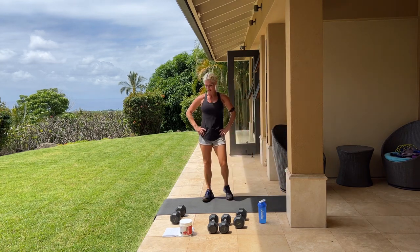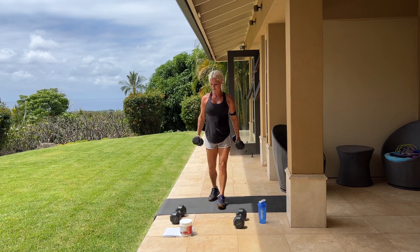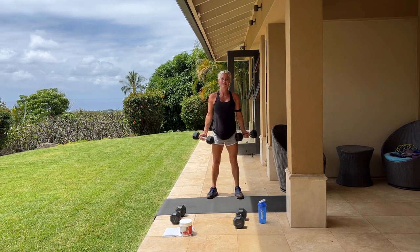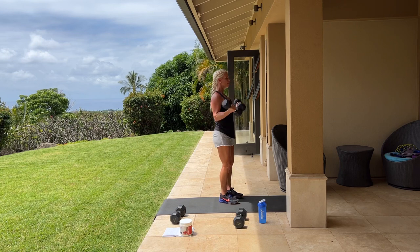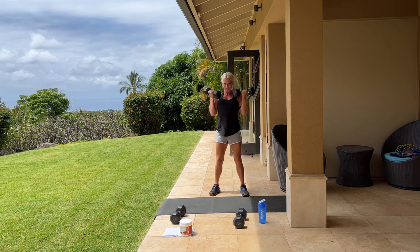Okay, bicep curl. So I'm going to be using 15-pound dumbbells. Palms are up, here we go. We have 20 of them. Elbows are right by your waist. Try not to swing your weight. Keep going.